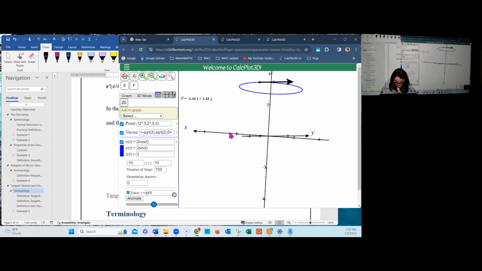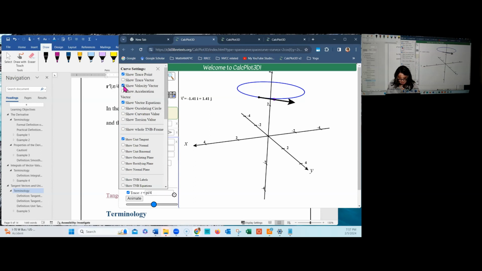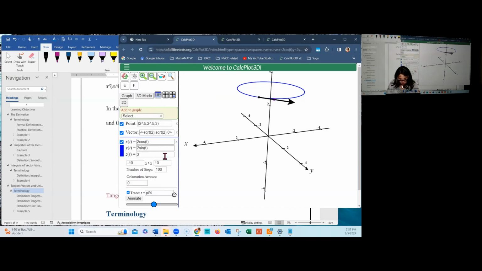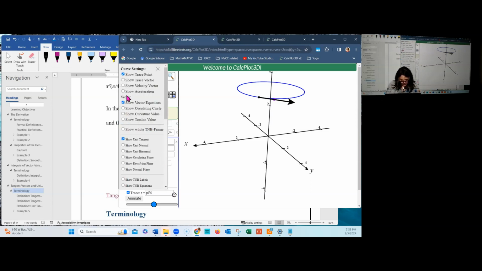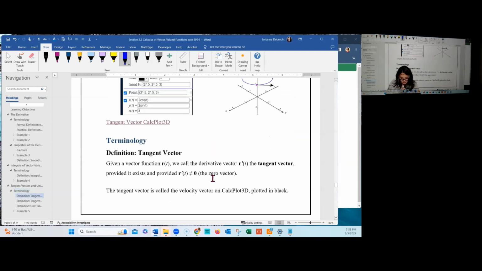All right, it's kind of hard to see, but if you look closely, you'll see this little purple arrow sticking out there. That's the unit tangent vector lining up with the tangent vector. If you want to see it better, come out here and take off the velocity vector. When you take off the velocity vector, we may have to reevaluate to get it to go. Looks like it's a little hung up right now. It's not wanting to show without the velocity vector. All right, so we'll just have to leave the velocity vector and the unit tangent vector on there.